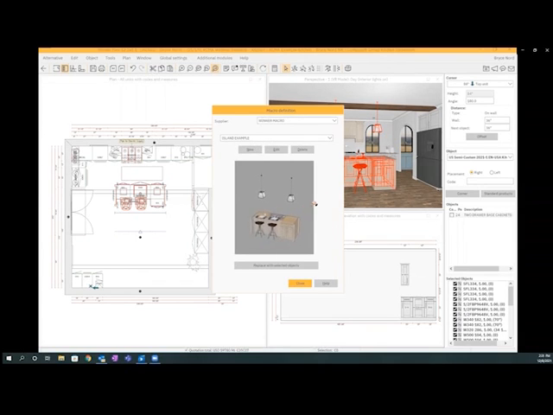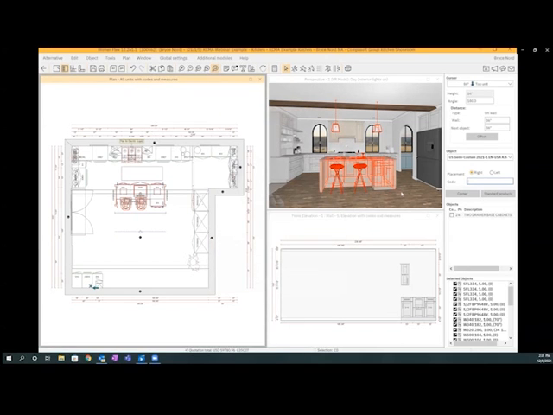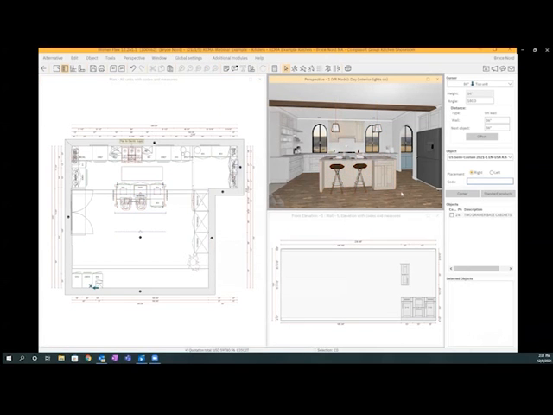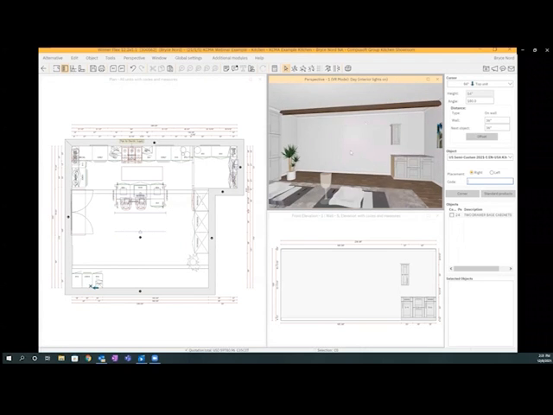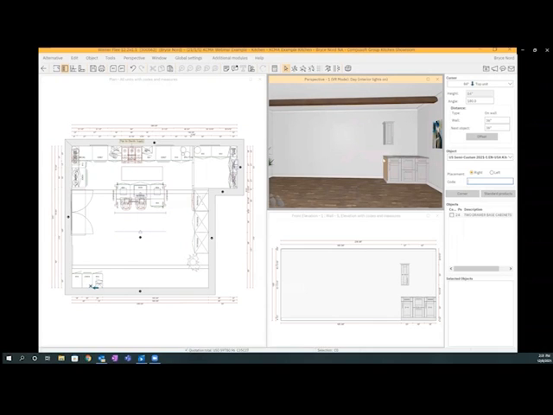We can call this whatever we want. We can categorize it however we want. But the important thing is I've just now saved that as an individual SKU that at any time in the future, in any layout, I can pull that in, and without having to redesign all of this, I can just drop that into place.